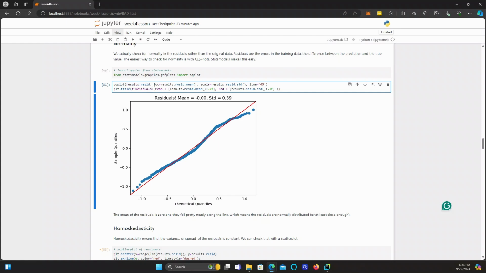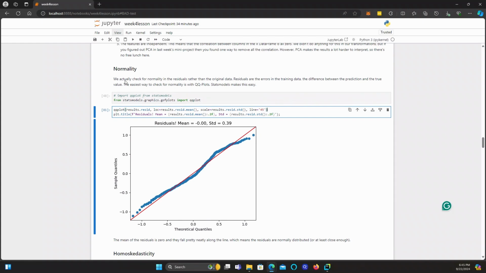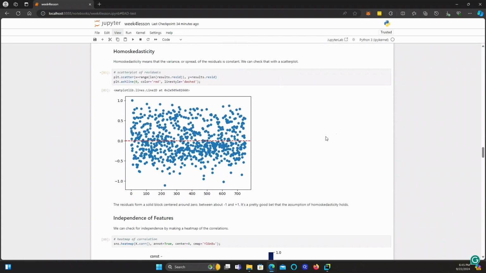results.resid. Then I'm just pushing the QQ plot into the right place by centering it at the mean and telling it what its standard deviation ought to be. And then we're drawing a 45-degree line, that's that red line there. What we're really looking for in this plot is how close the blue dots are to the red line. You can see that they're pretty close to the red line, which is great. This means that our assumption of normality holds. Because the dots for these residuals are close to that red line, the assumption of normality is not violated by our data.